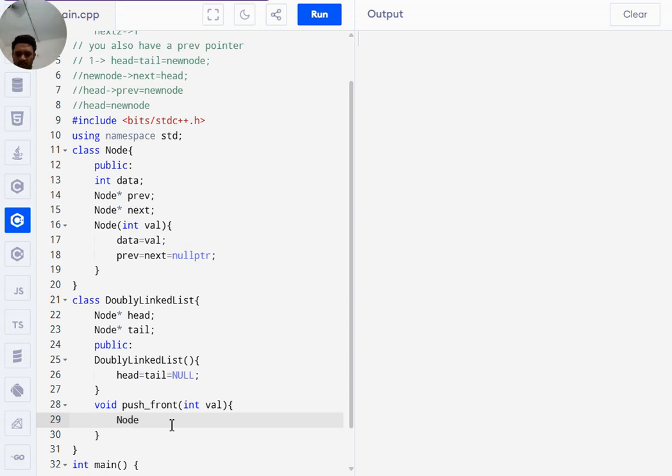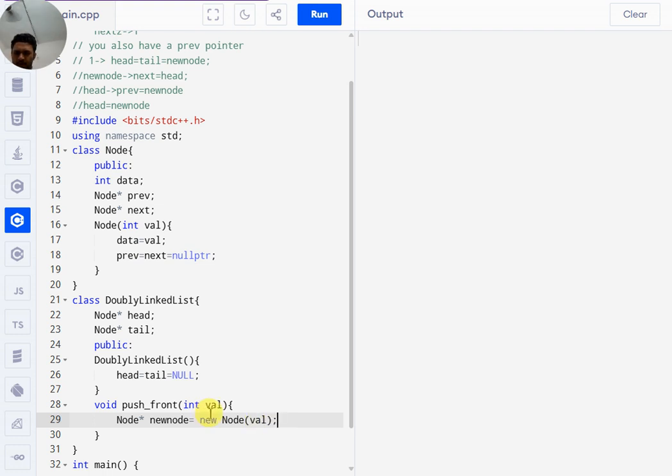It will be like this: Node star new node equal to new node of that particular value, right? Because here I had written it in this syntax, Node int of val. So this creates a new node.